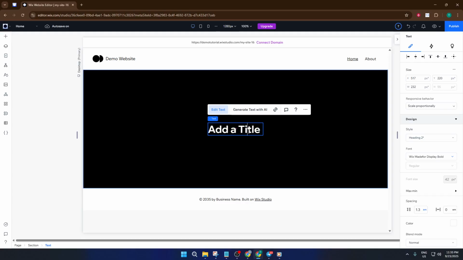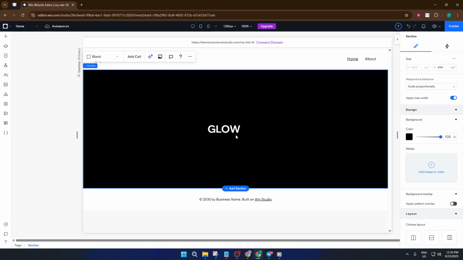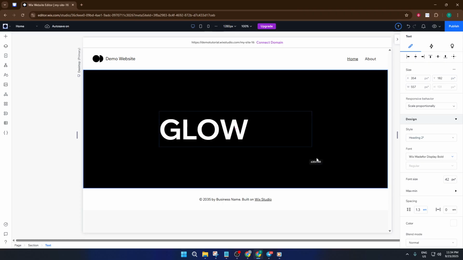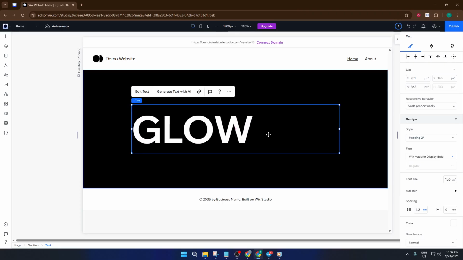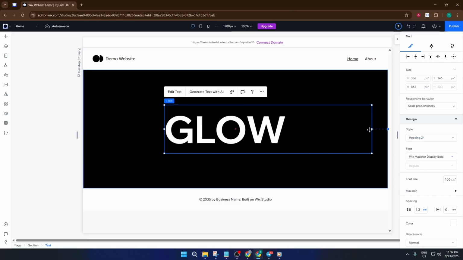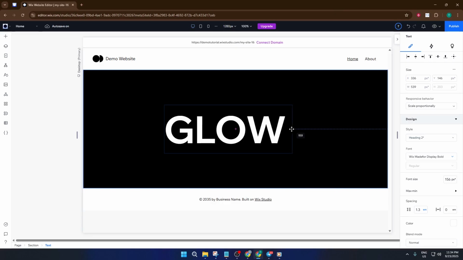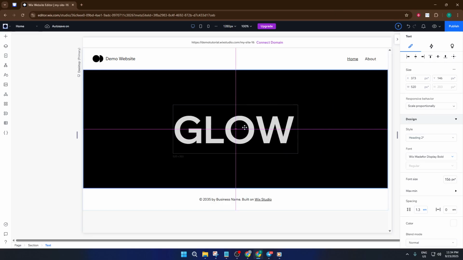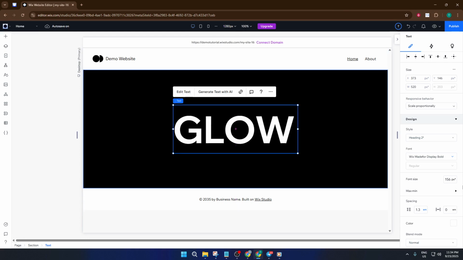Now, let's give your text a glowing shadow. Select your text, go into the Shadows settings, and choose a color for the shadow. Something bright, like white, neon blue, or gold if you want a classic glow. Then, crank the blur up higher. This part might take a few moments as you play with the slider. The idea here is to make a soft, radiant base shadow that peeks out around the letters, kind of like a halo. Don't worry if it looks a little fuzzy right now, that's exactly what we want.